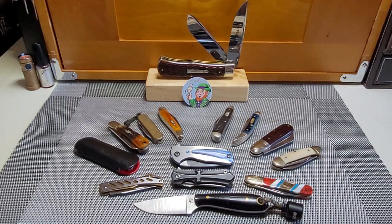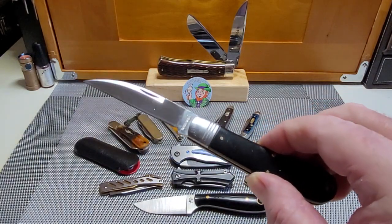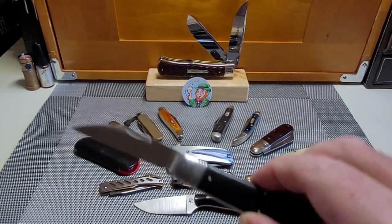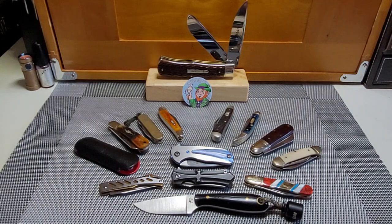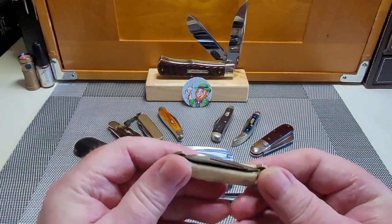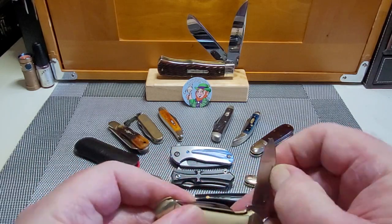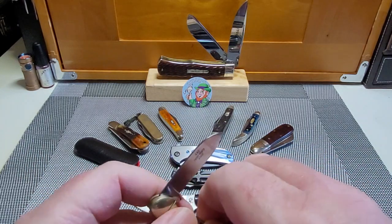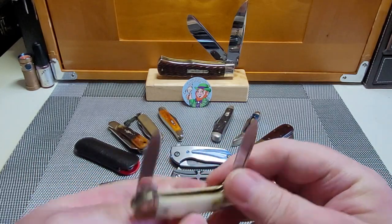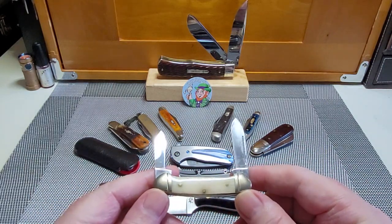So I carry them because I'll use them. And rather than bringing this knife out when I'm out in public where there's a lot of people about or children about, and people get very defensive if there's children when you bring a big knife out. You can nearly see mothers picking them and grabbing them close. It's got that bad, knives. So here's a little baby canoe, or butterbean, I think Case called them. This is a little two-bladed knife that is absolutely fantastic. And they cost under $10, probably about £9–10 over here.